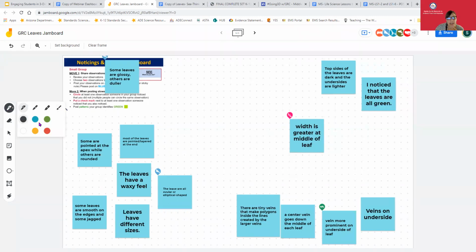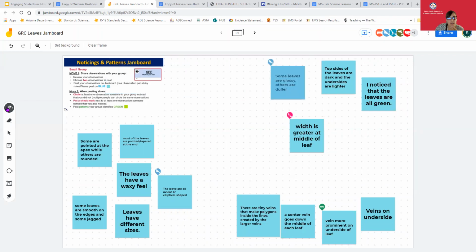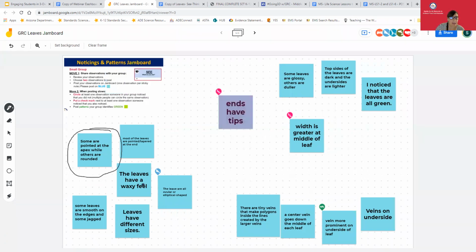You can pick any size pen, any color pen. And what we're going to do now is the directions are to circle at least one observation in your group that you noticed that you didn't. So you're going to circle something new, like I really didn't even think about the apex, quite frankly. So I'm going to circle a new idea. And then this one is something I totally noticed. So I'm going to put a check like, yep, I saw that too. So take a minute to look at each other's ideas and get a sense of what we all saw as a class. Circle things that are new to you, check mark for things you also noticed.